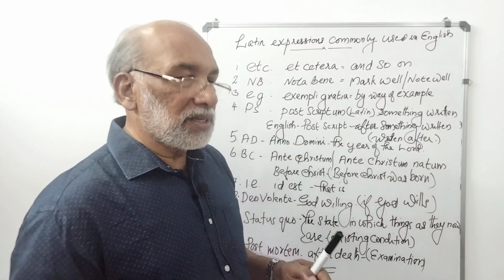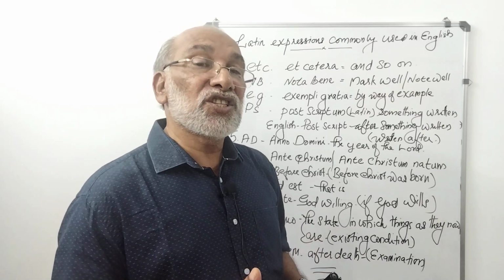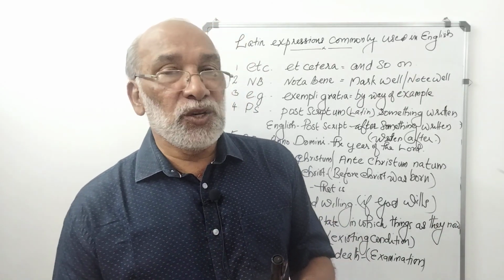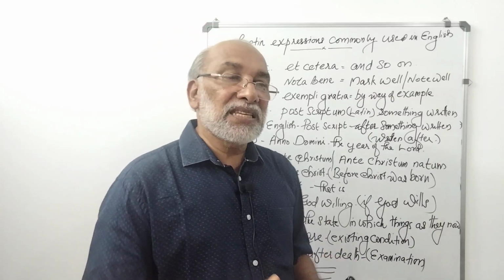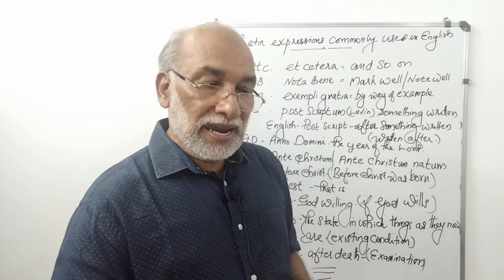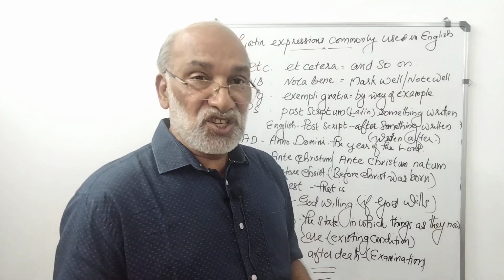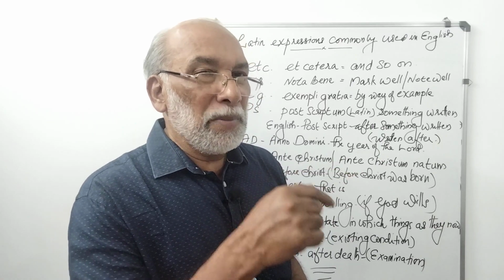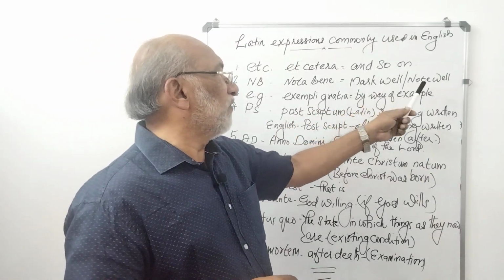This is used in invitations. For example, a marriage invitation. The important matter is the date, time and venue. It is already there in the invitation, but for the easy access of the invitees, we add it at the end of the letter after completing the invitation once again. There we write it as NB, note well, mark well. So that is the use of it, nota bene, mark well or note well.